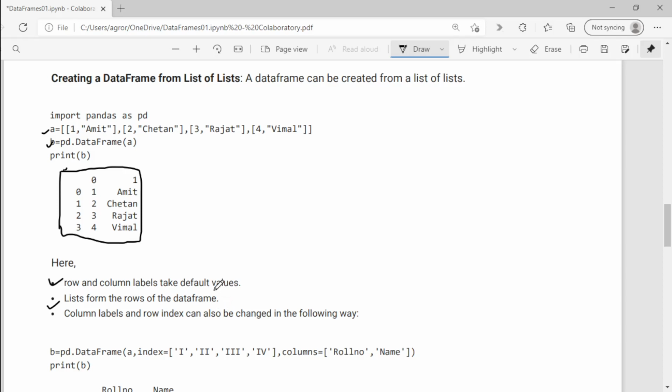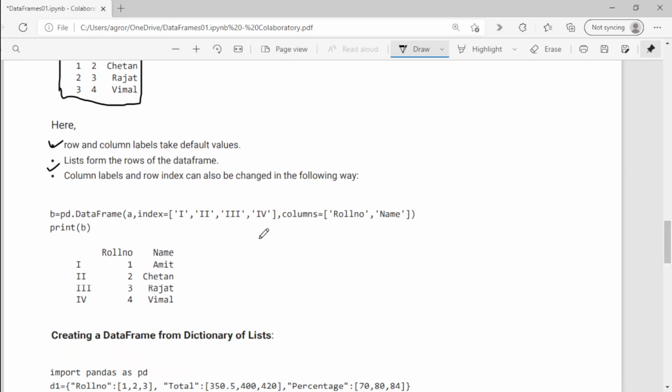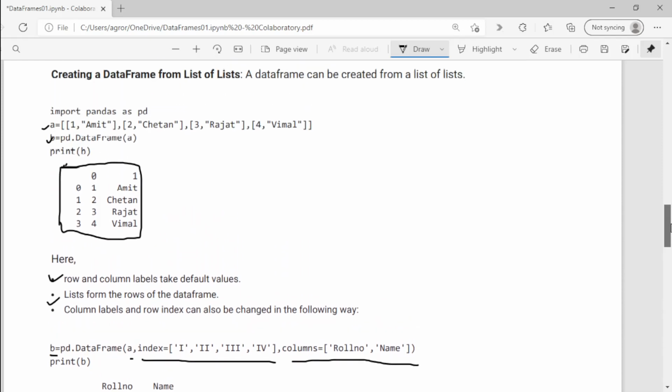Now, if we want to change the column labels and the row index as per our requirement, then what we can do? We can modify this statement p equal to pd dot DataFrame A. Then we can give two keyword arguments. One is index and the other one is columns. Now, what we have to keep in mind, how many rows are there? We'll go a little up.